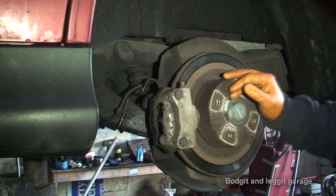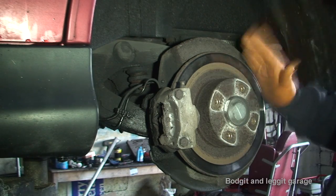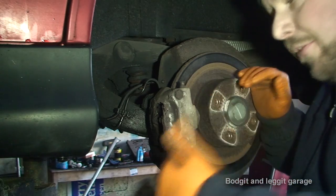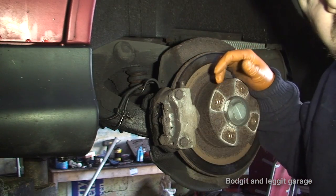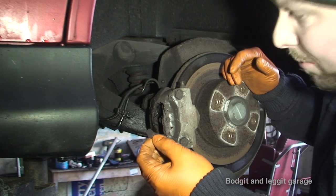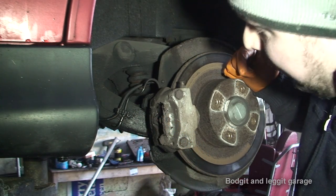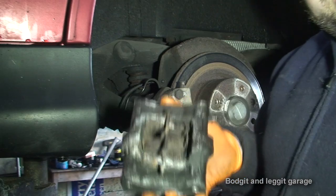Hello and welcome to another Budget and Legate video. Today we are doing back brakes on a Citroen C5. They're more or less practically the same as the Citroen CX we did, but on this one it's a lot newer. Going off the far side was an absolute nightmare — this job started out just as discs and pads, very straightforward. Then we discovered all the metal around it, all the dust guard for the pads, completely rotted away. The bolt that goes through the caliper completely rotted away, and not only that, even the caliper is rotted away.